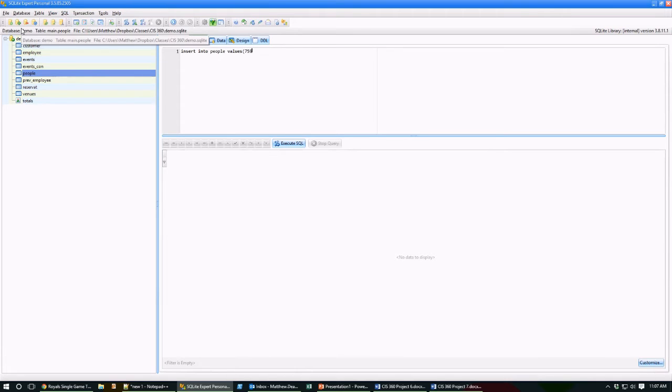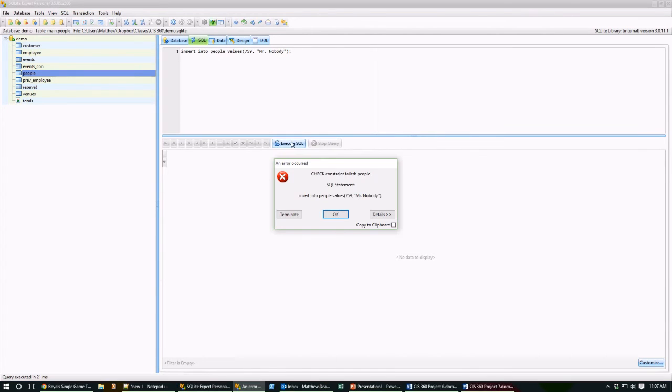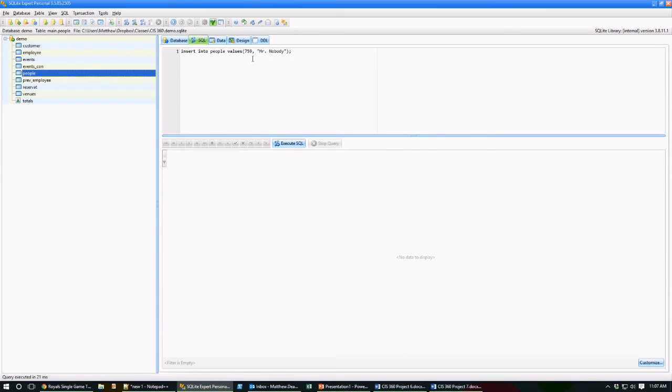All right, let's do one that's going to fail, and then we'll do one that can succeed. Our check constraint failed. This can help from people entering bad data. So here, instead of 759, it should be 759409657.